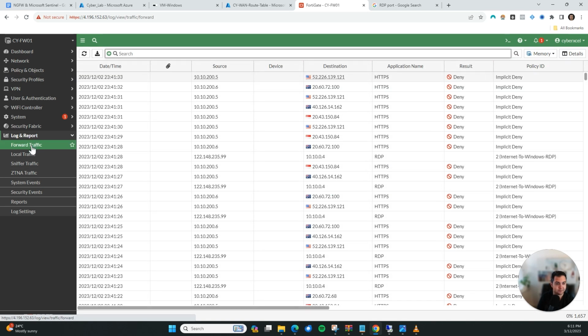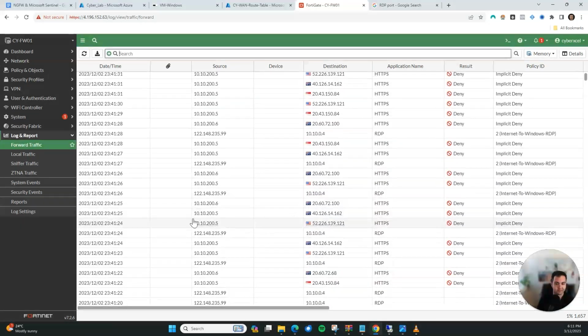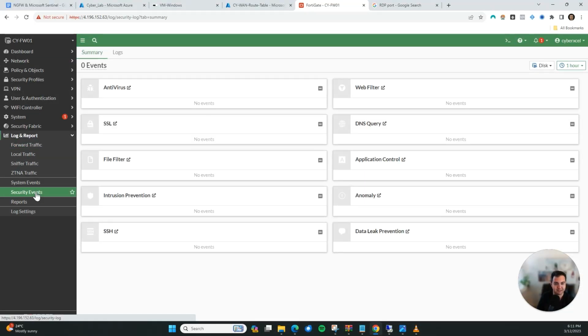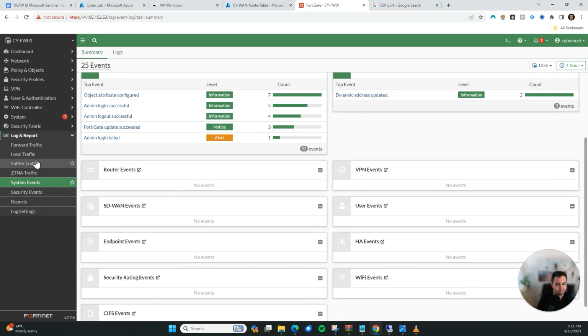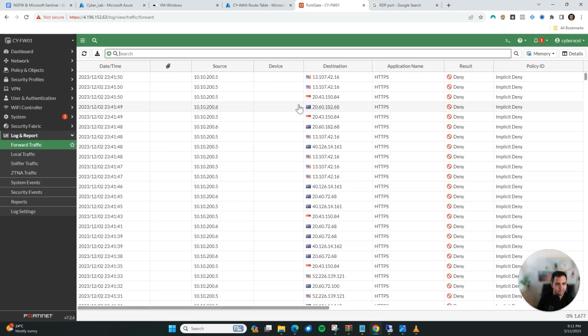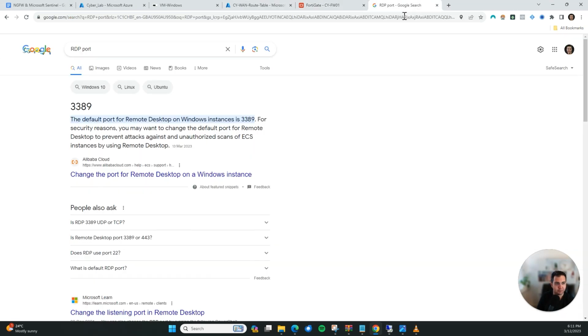Click on forward log. Let's have a look. Security events. I can't see anything here. So what's my IP address?